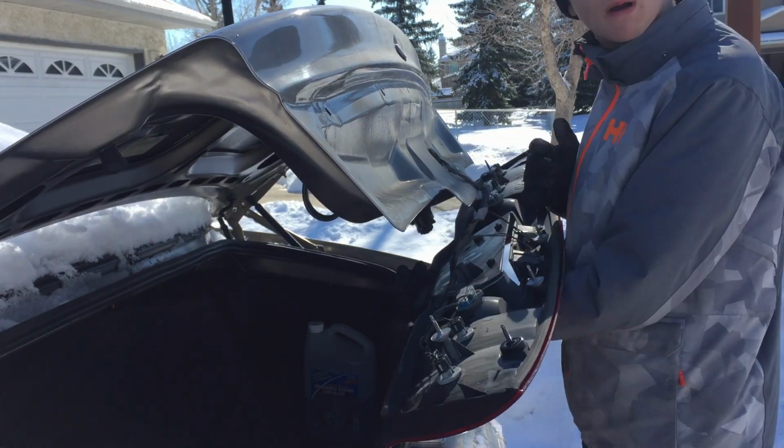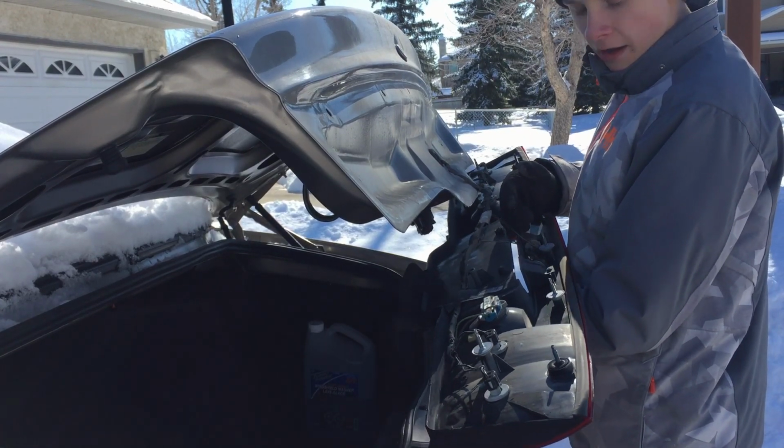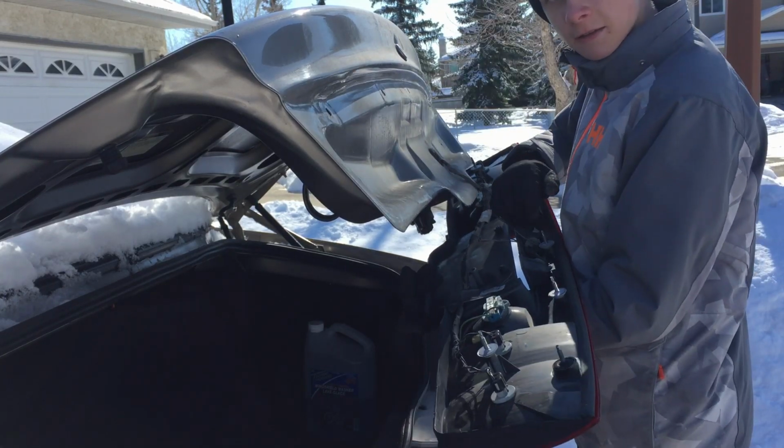But again, there's 12 lights total that you have to pop out. After you do that, there you go. You have the middle part of your taillight pulled out. And then I can show you how to do the sides.